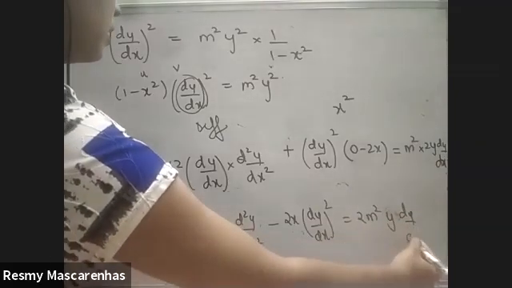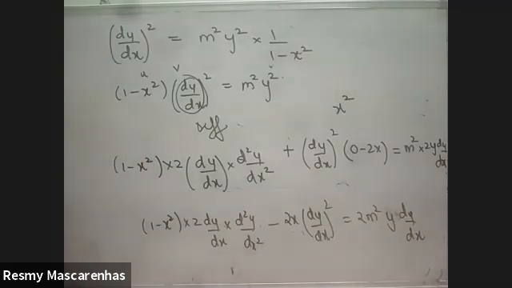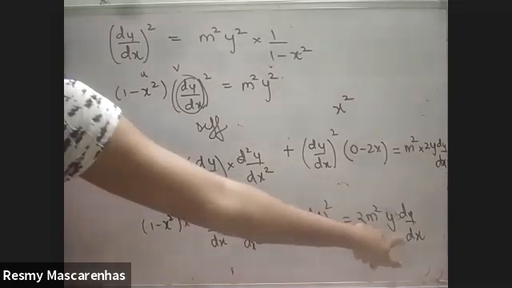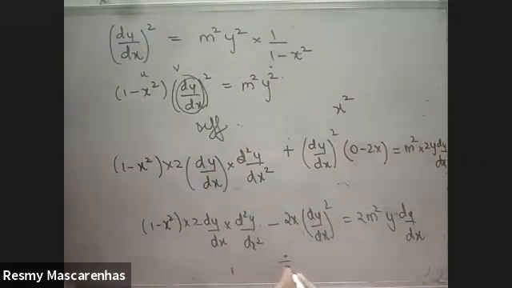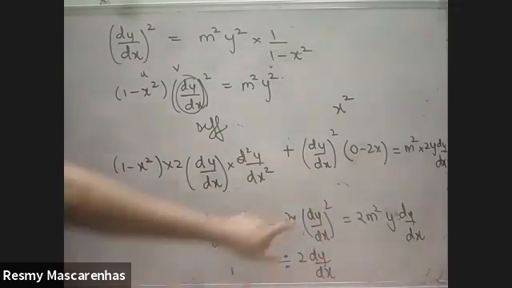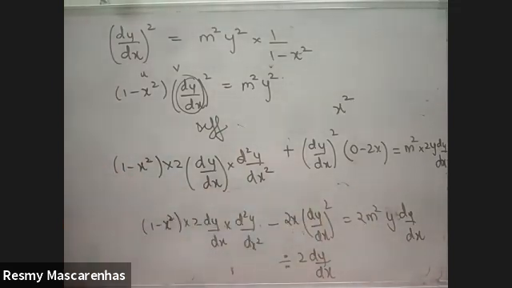After doing all this, now check what is common everywhere. If you notice, everywhere in the equation 2 dy by dx is common. Again here, see 2 dy by dx. Here 2 dy by dx. So divide throughout by 2 dy by dx. From the square, 1 dy by dx will go and only 1 will remain. And whenever they ask you to prove something, you know that whatever you get, somehow bring it up to your final answer, whatever they have asked for.